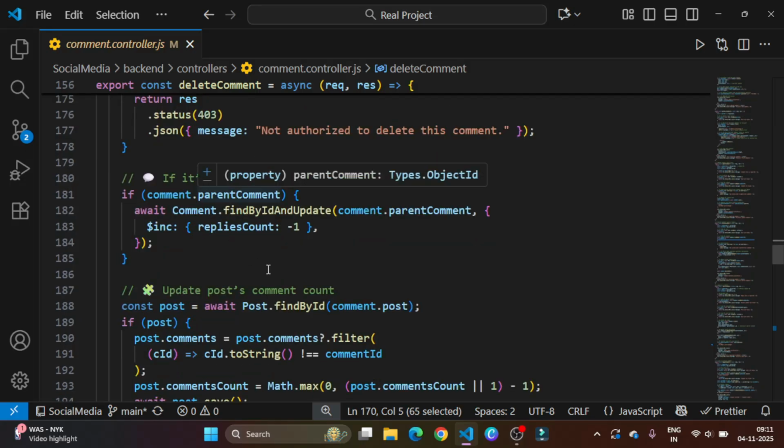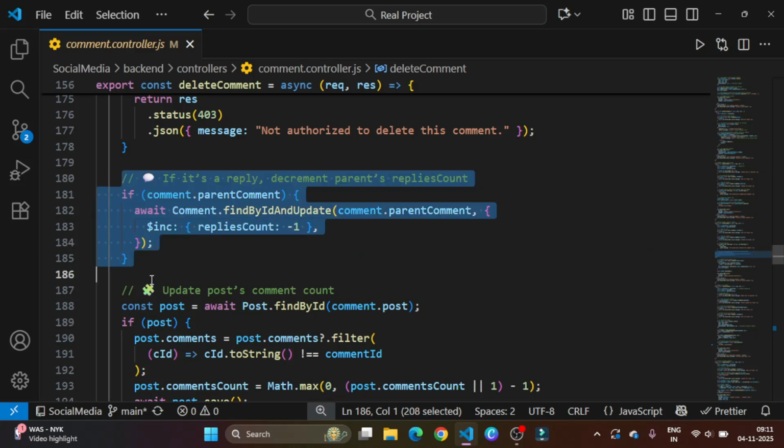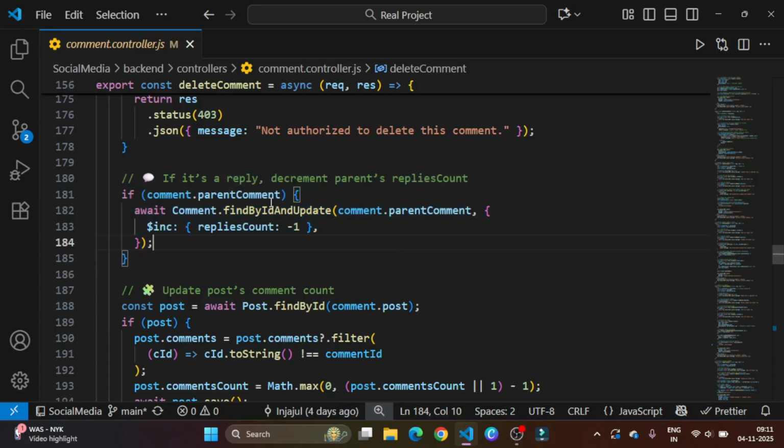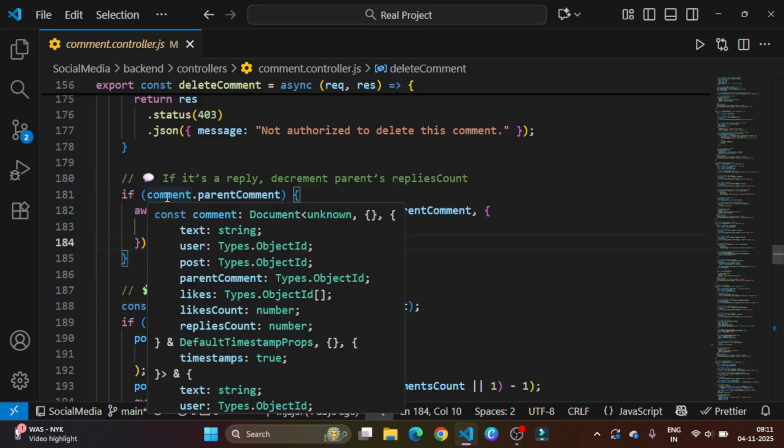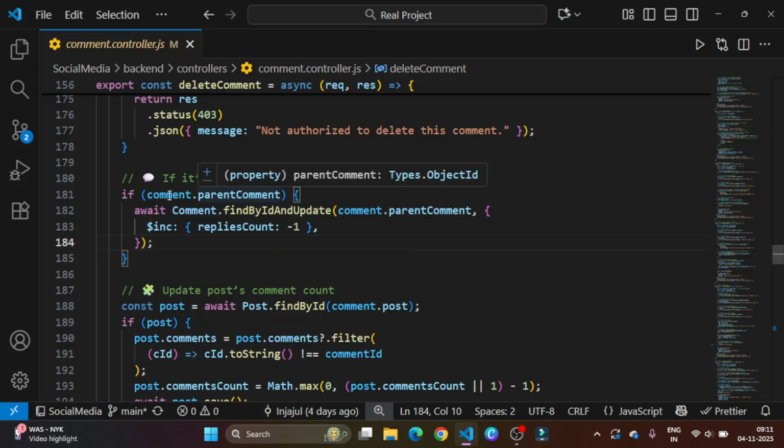And if we have a nested reply, decrement the parent's reply count. So this block of code does this. First, this is the parent comment ID field inside the comment collection, and if it exists, then just decrement replies count.